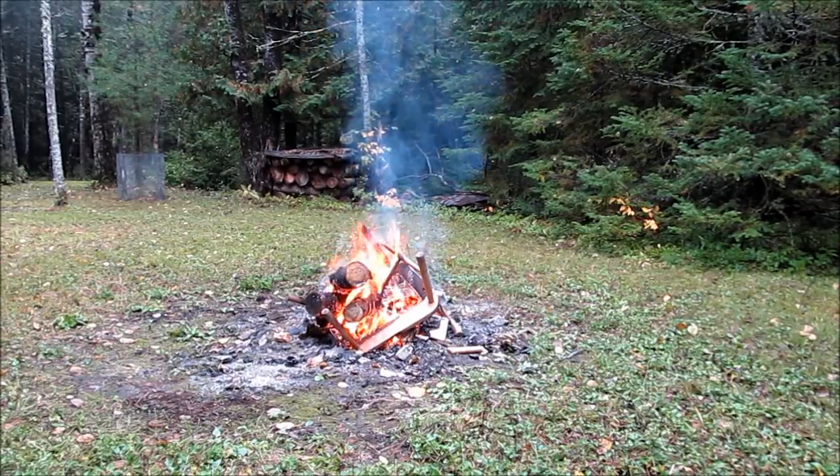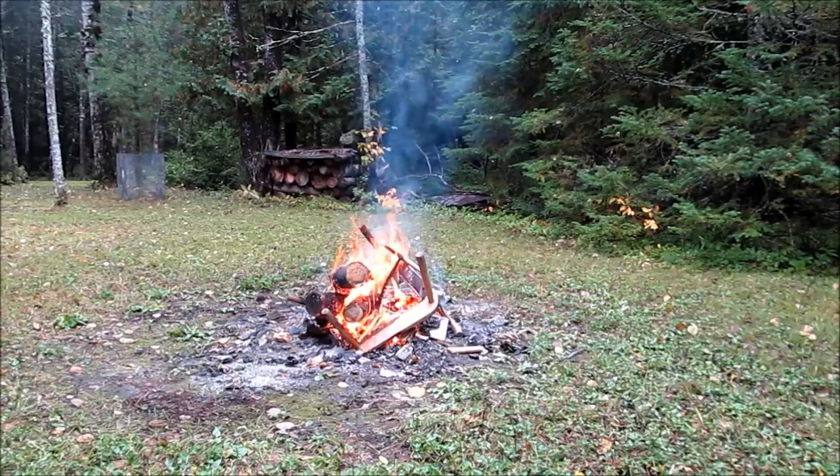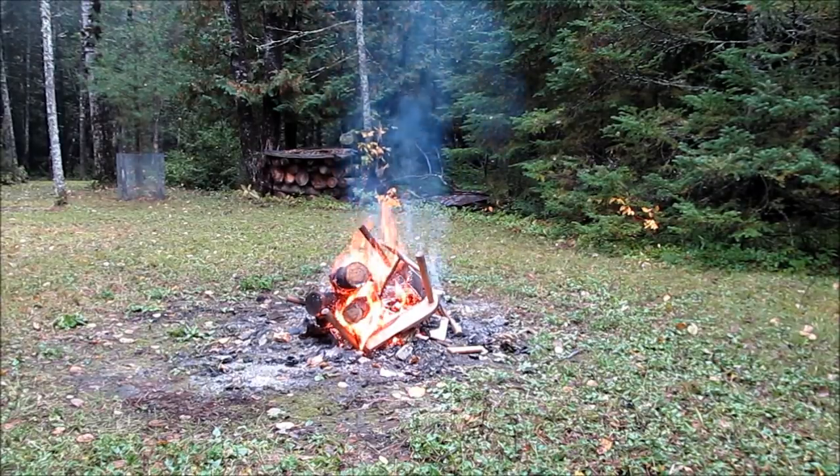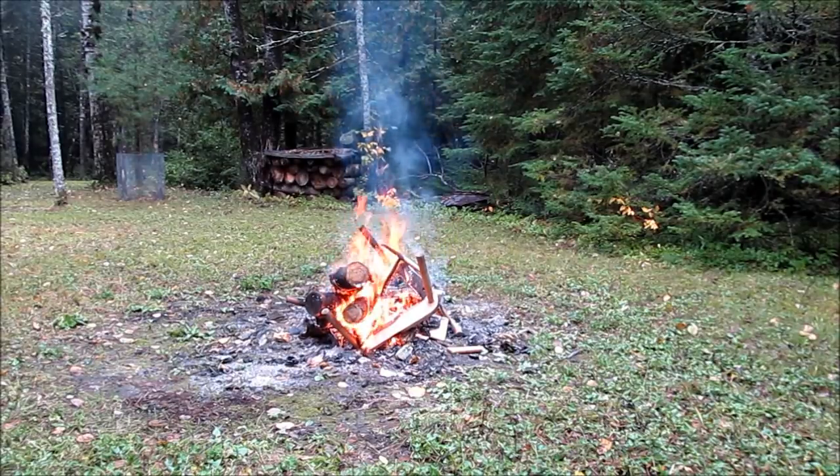As part of my bear-proof plan, I always dump my wash water from my dishes here in the fire pit, and then toward the end of each trip I start a nice fire out there to destroy any little food bits that might be lingering with odors to bring bears in. The gray jays have their chance first, but then I get a fire going and I burn them all up.